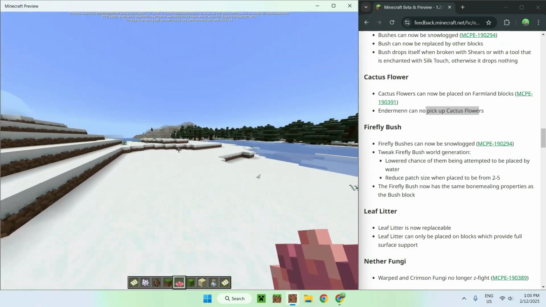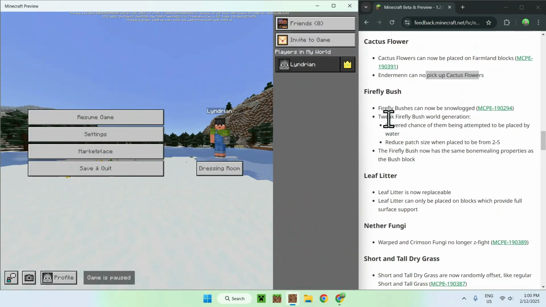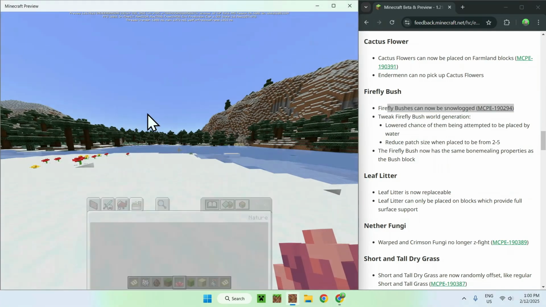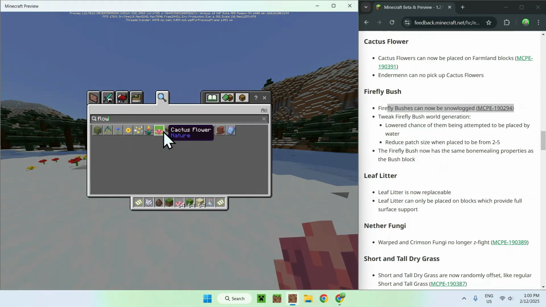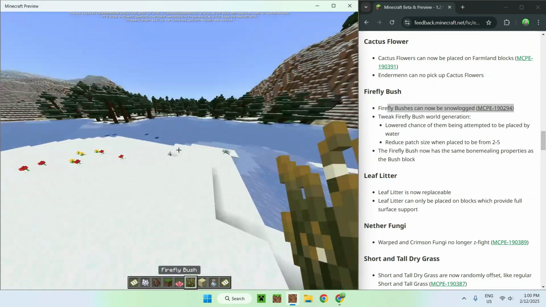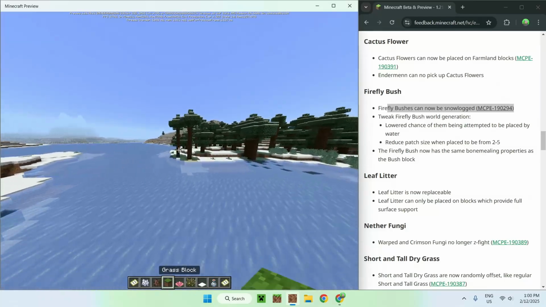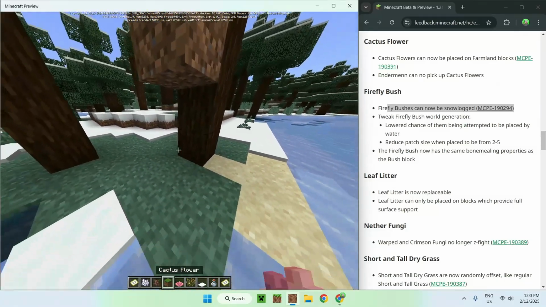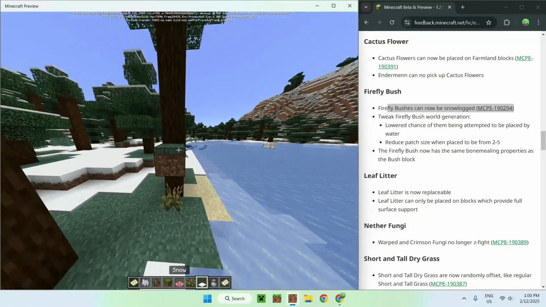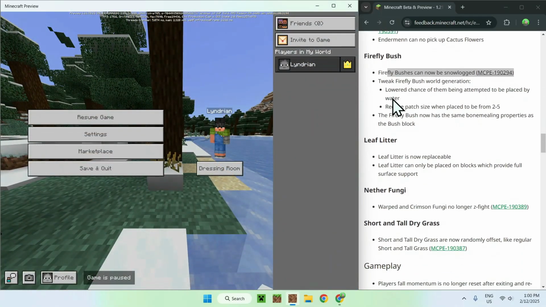So there you go. Here we have the firefly bush, so firefly bush can now be snow logged. So if we do the same thing again, the firefly bushes and our snow logging material, which will be our snow. All we need to do here is simply do the same thing we did before. Firefly bush and snow logged.